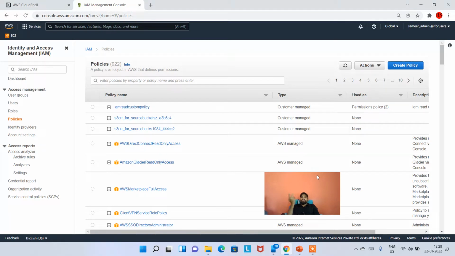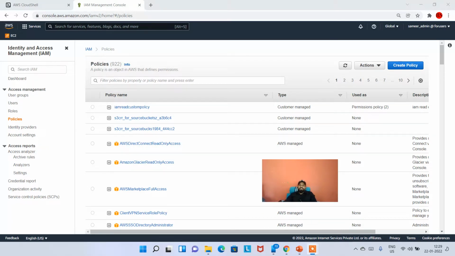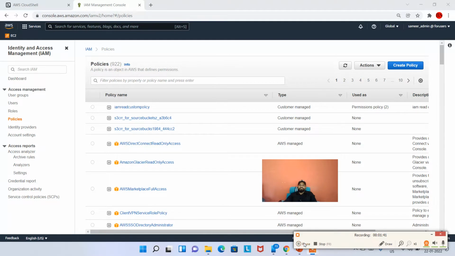Now we will talk about S3. So S3 is a fresh topic. Let's see what the various concepts and features in S3 are. We will try to touch base on all the basic features in S3, and we'll do some practicals on that. So that's the agenda for this S3 series. Let's start without any further ado.